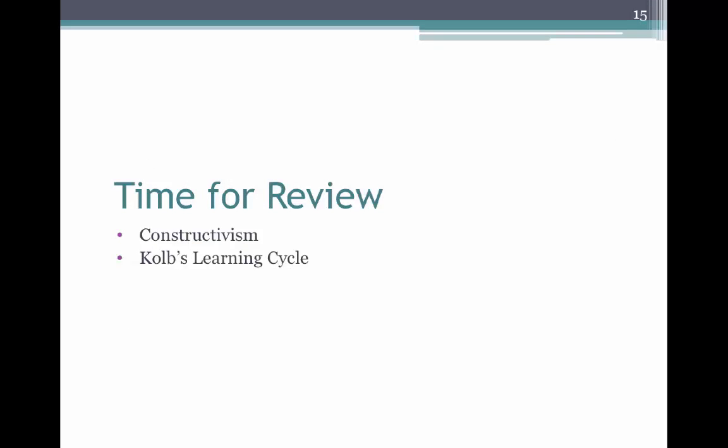Let's recap the first half of the lecture. We've discussed the basic theory of constructivism, which states that learning comes from a meaningful interaction between past experiences and new ideas. Further, learning is viewed as a social construct that is interactive and engaging. Then we discussed Kolb's learning cycle, which classically begins with a concrete experience, then moves on to reflection, then abstract conceptualization, and finally active experimentation, which creates a new concrete experience.